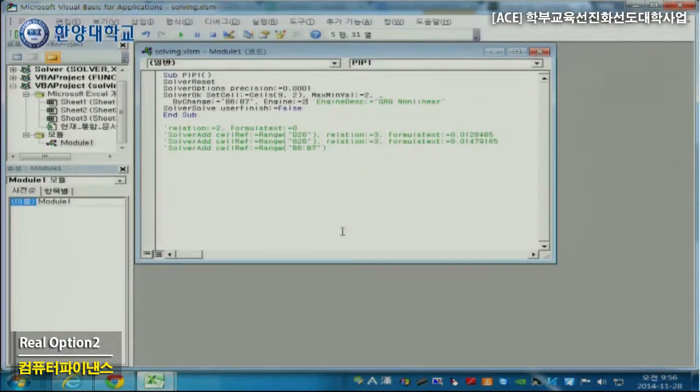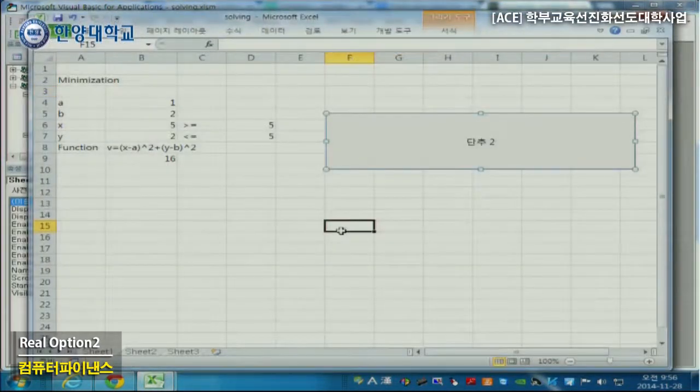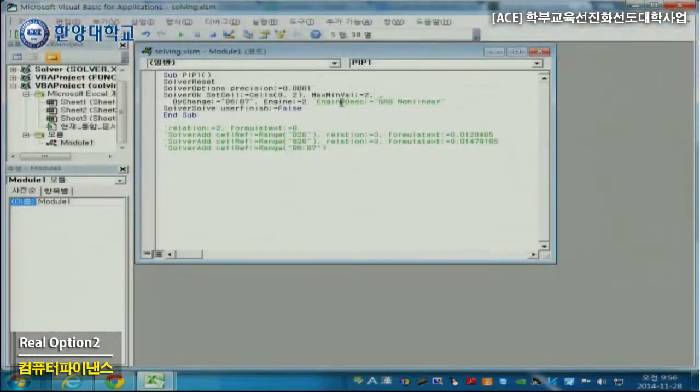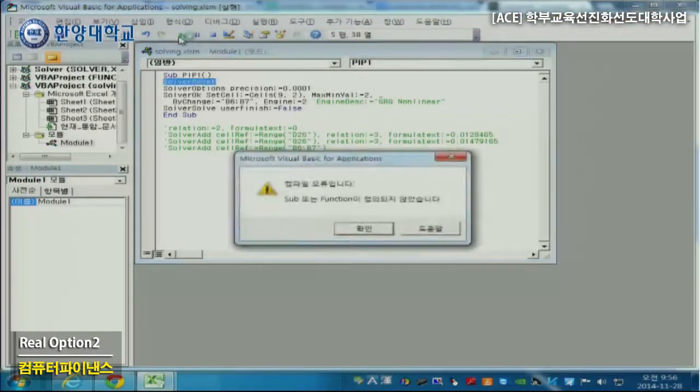Strange. Okay. Let me run this one over here. Solver is set.